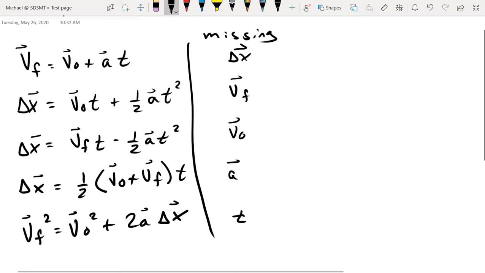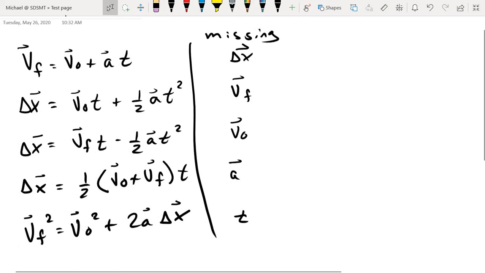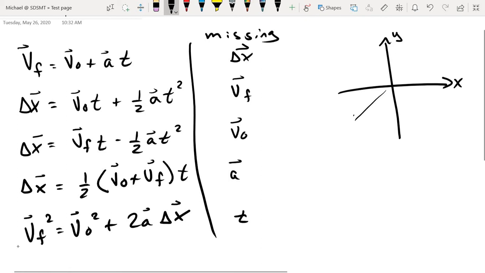So the first thing that I want to do is make an update to our list of equations here. Now that we're going to be working in 2 dimensions and 3 dimensions, we need to consider that every one of these vectors can have x and y components. In some future discussions we'll extend this to include things like 3 dimensions, but not today. We'll just limit ourselves to 2D for right now.